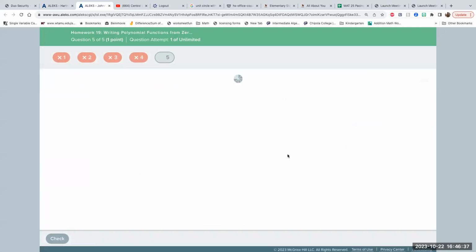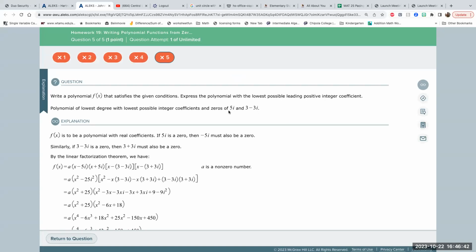So when we look at our answer key, notice you already have two imaginary numbers, complex numbers. And so this is going to have a pair. So if this is a 0, then we're also going to have negative 5i. And if this is a 0, we're also going to have 3 plus 3i. And so notice we have 1, 2, 3, 4 factors. And so when you multiply it again, this looks confusing if I were to do this, right? That looks confusing if I'm looking at that.